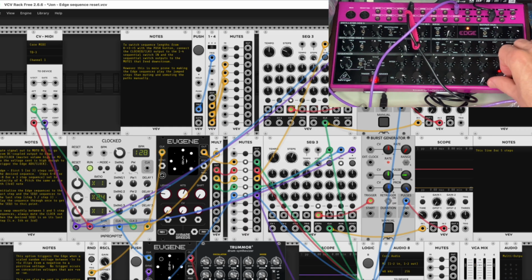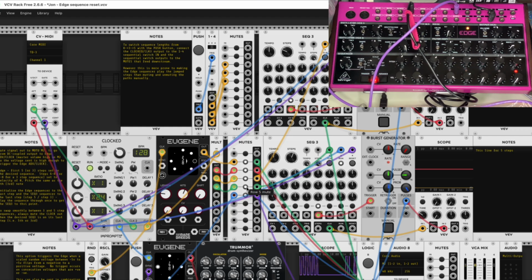So if we turn down, for example, the last 3 on here, you'll see that I have a sequencer here with 5 steps, and on the 5th step it will trigger a burst, and it's a burst of 4, so it's one more than you think, so 5, 6, 7, 8 and back to the start. So when we play this one, which is coming in to here, we just need to advance it one more step on the Edge because it needs to be on the last one. Right, now we're on the last one.